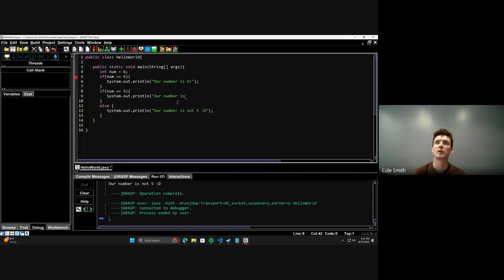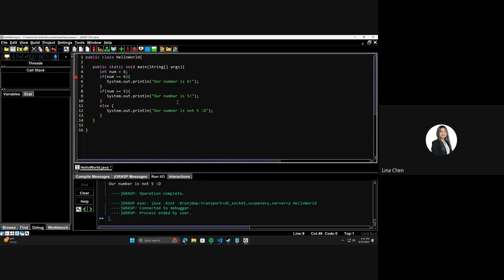Okay, our number is 5. Alrighty. Can anybody predict what this code might output? You think it'll print our number is 6? Any other? Wait, yeah, just our number. Okay, so we've got 2 votes for our number is 6. Do you have any suggestions? Our number is 6. Okay. Any other suggestions online, either from Lena or from Armani's? No idea.